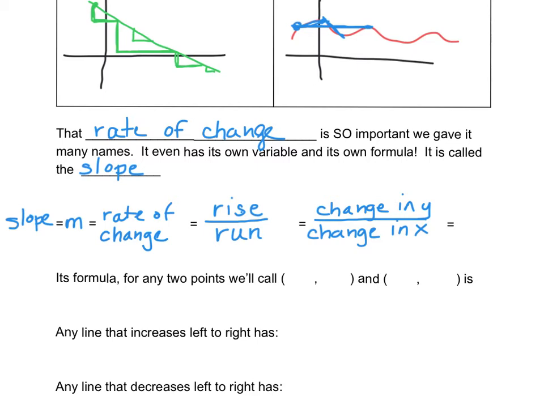I use that phrase change in. We have a symbol in science and math and economics and all different kinds of places that represents change. And that symbol is a little triangle. It's the Greek letter delta. So sometimes you'll see delta y over delta x. And anytime you see delta, that means a change in. Okay? So slope, we call it M, we call it the rate of change, we call it the rise over the run, we call it the change in y over the change in the x, we call it delta y over delta x. All of those different things mean slope.